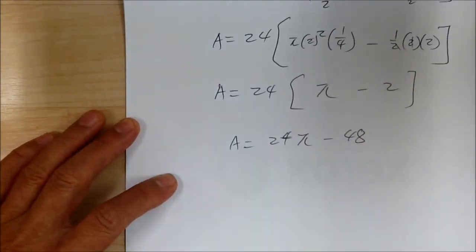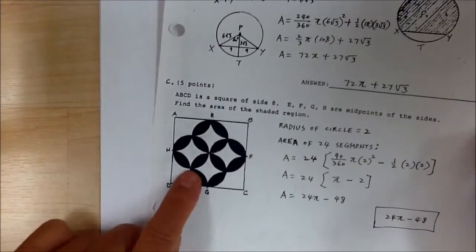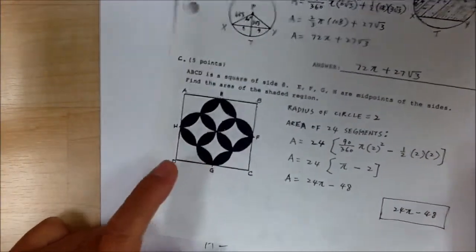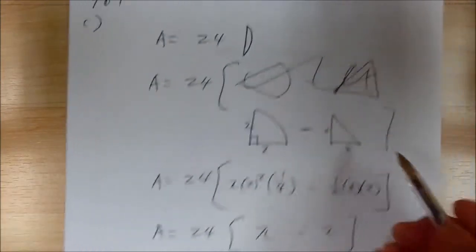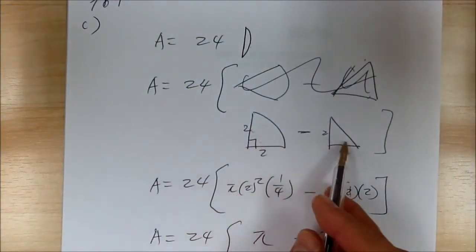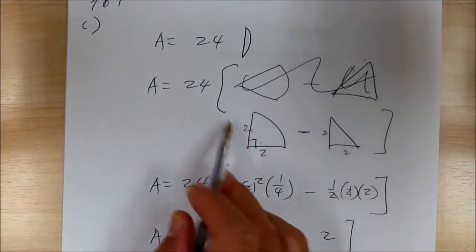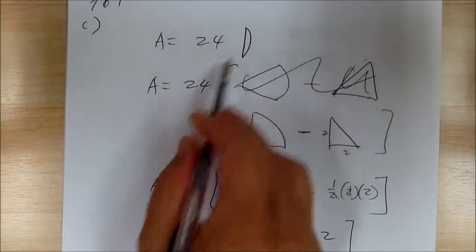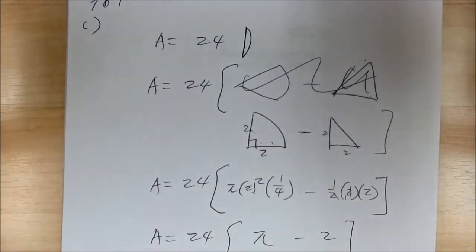So again, if you know what to do, these are not that difficult, but if you don't, when you look at that, it's kind of overwhelming. So again, learn how to cut it down to the basic shapes. The segment is equal to a sector minus a triangle. And always write out your strategy, use the shapes, and from there you can line things up and match things up.